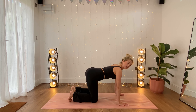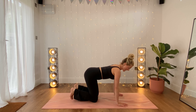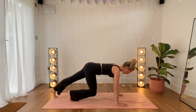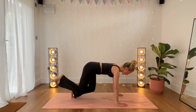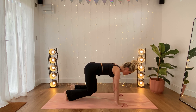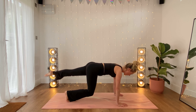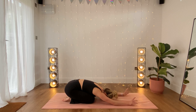From here we're going to tuck the toes under and come into our knee float. If you need to modify, you can bring the forearms down for this one. Make sure your elbow creases are facing one another so the arms are wrapped and muscles are engaged. We're going to float the knees off, holding it here. We're going to slide the right leg back and then in, other leg back and in. Maybe this time that leg comes off the floor as it extends behind you. Six more: six, five, four, three, two — keep breathing — last one. And coming down. Hips back, stretch the arms forwards and breathe. Wiggle the fingers here. Inhale and exhale. And coming up.